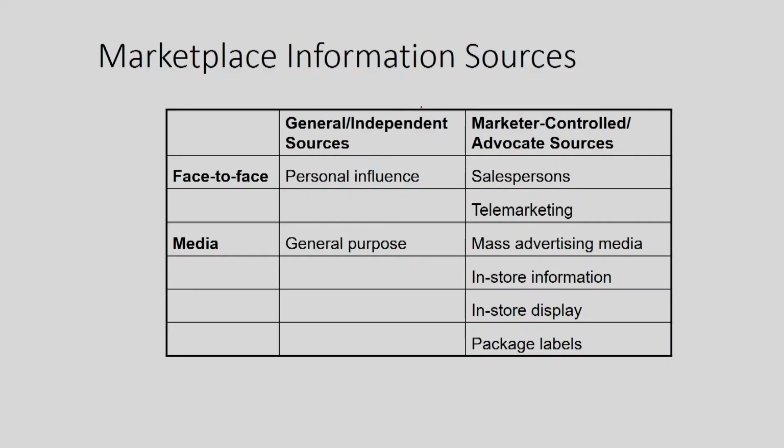Now, there are generally 2 different kinds of marketplace information sources, and there are 2 different ways of doing it. One is that there are independent sources in the market, and there are market dependent sources, and the way of doing this, who provides information, is face to face and media.